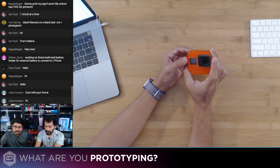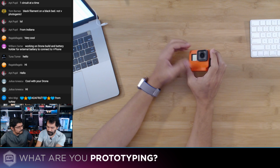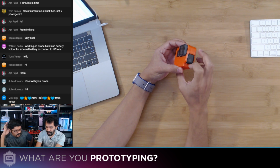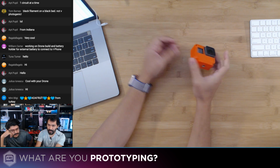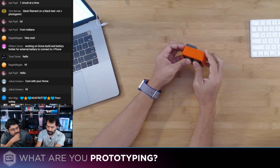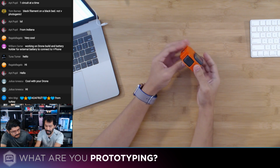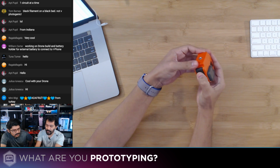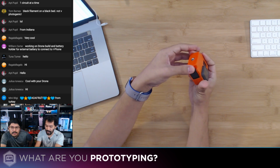When we were testing out the time-lapse settings for this, before I made the case, there was one gripe I had. I couldn't believe that even though it looks like the plastic is rubber, it's actually just hard plastic. But it is waterproof, which is why I was scratching my head about why it needed such a big case with the hard open latch. So you have access to your ports here, which you're going to need if you're doing time lapses. You can easily plug in your USB connector inside there to keep it powered on. So we got that going for it.